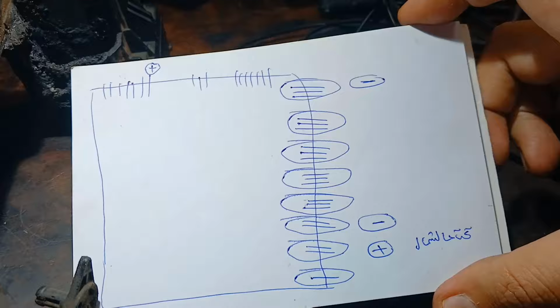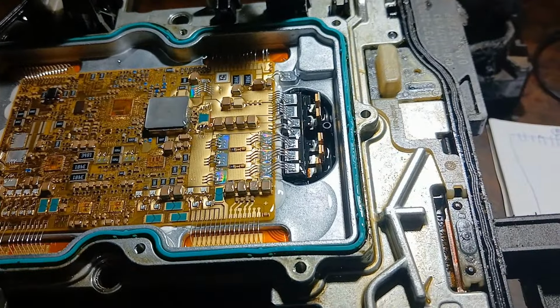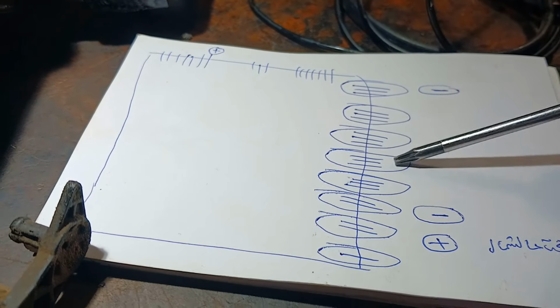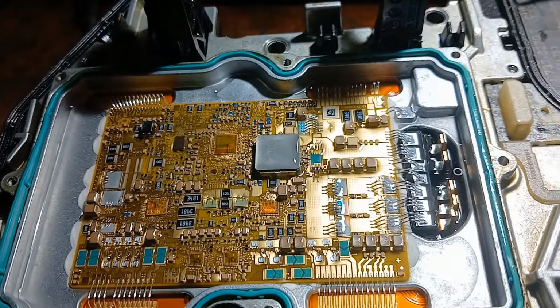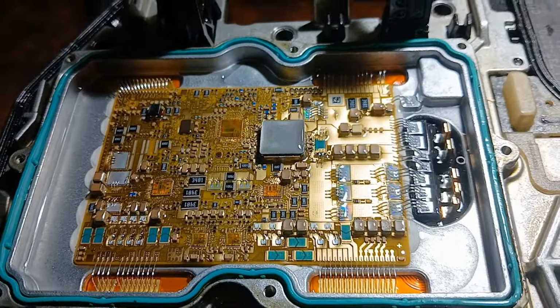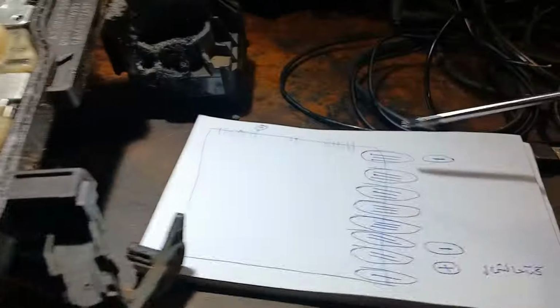Now this chart is different than this printed circuit board. As you see here, three wires, two, three, three, three, and mine is different. 3, 3, 3, 3, 3, 2, 2, 1. So this printed circuit board, this is the first time for me to see it, and also I have never seen this part before on that printed circuit board. Looks like it is newer one, and the part number is F. If it is D, it will be like that.